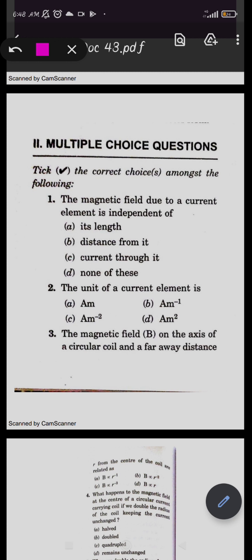From there, if you see, it is not directly proportional to r inverse. Similarly, it is not proportional to r square. The third one is r cube. We use this formula for the circular loop at a far away distance, where x is excluded and it depends on r itself. So the value depends only on r, so the field varies as one upon r cube.